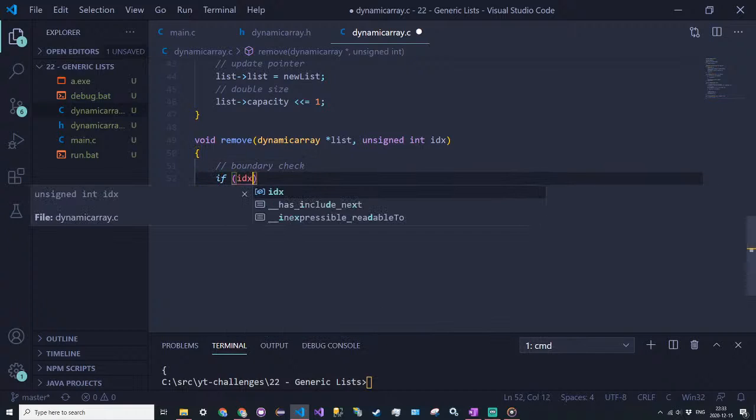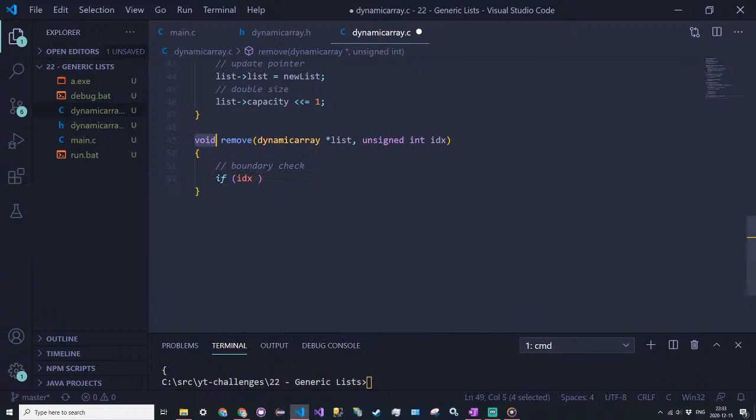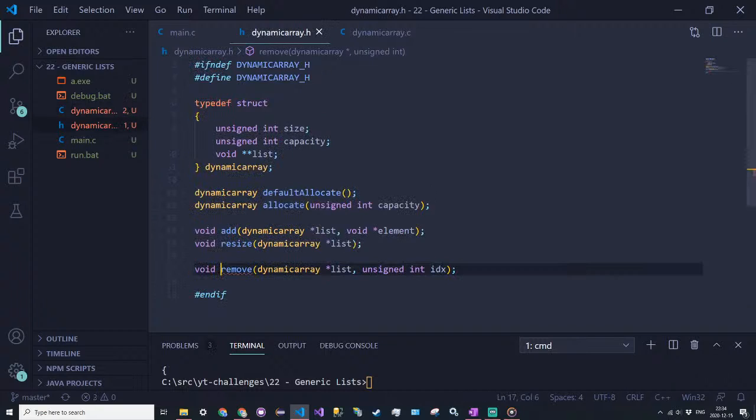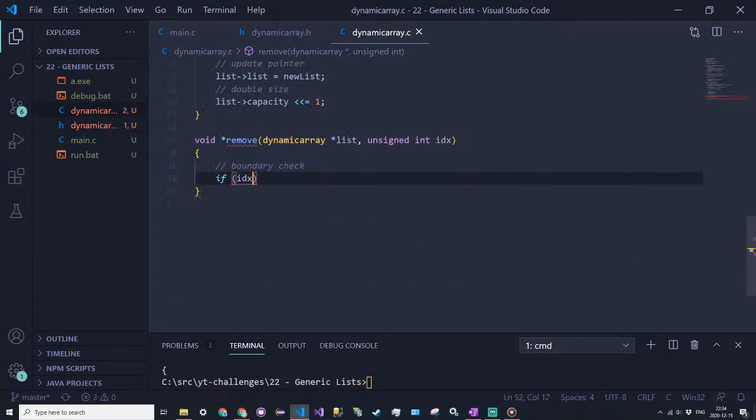Let's actually return a void pointer, because then we can return the element that was removed, which is kind of standard for a list.